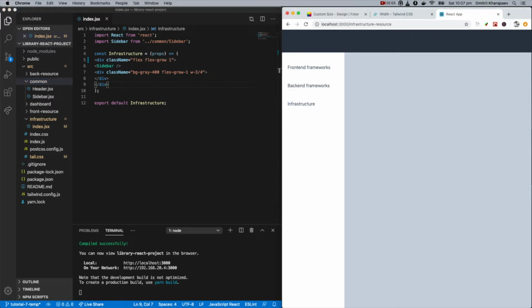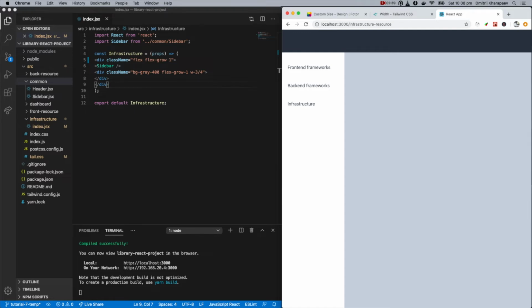For instance, if it's infrastructure, then on this page we're going to show infrastructure tools, like Kubernetes or something else. We're going to show the actual logo of this tool, the name of the tool, and then we're going to create a hyperlink, and by clicking on this hyperlink, we're going to redirect the user to the actual resource, where the user can educate himself or herself.